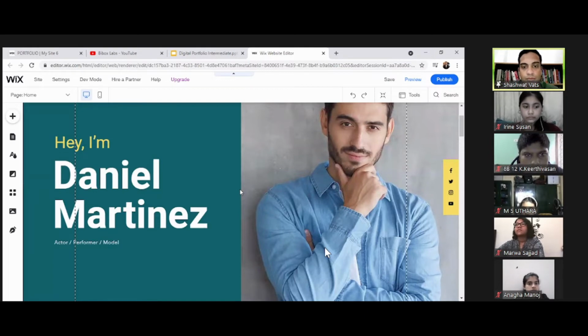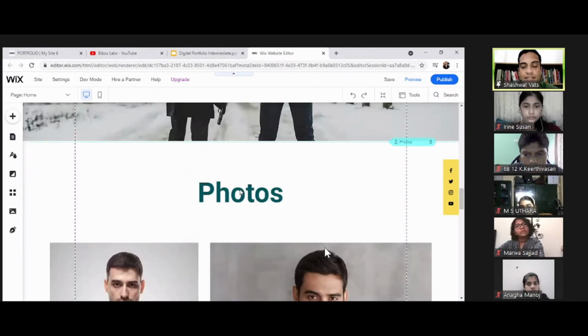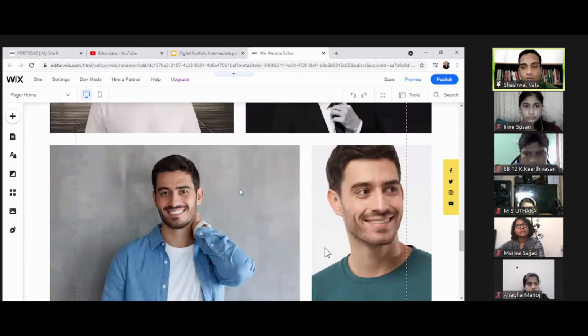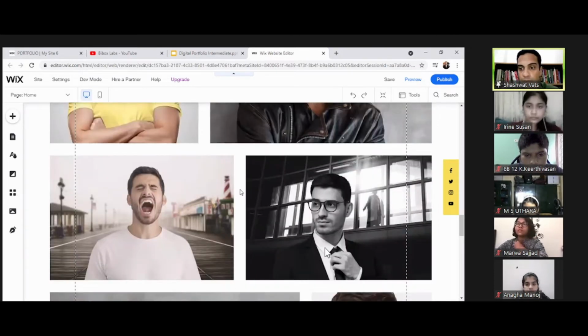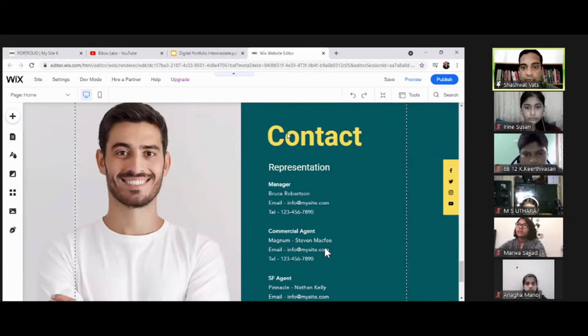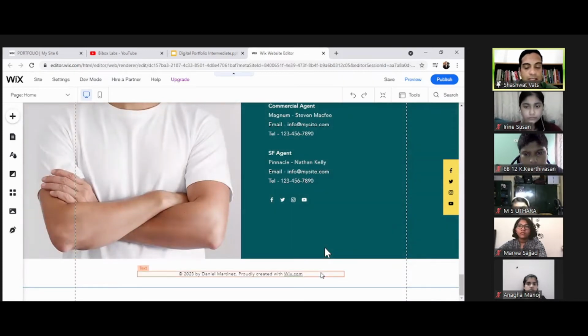You scroll down, you find more information about me, show reel, photos, etc. This is called the main body of the website, where you have information related to whatever purpose that website is created for. And further down, where you see contact, representation, etc., contact information, some privacy policy, this component is known as footer.